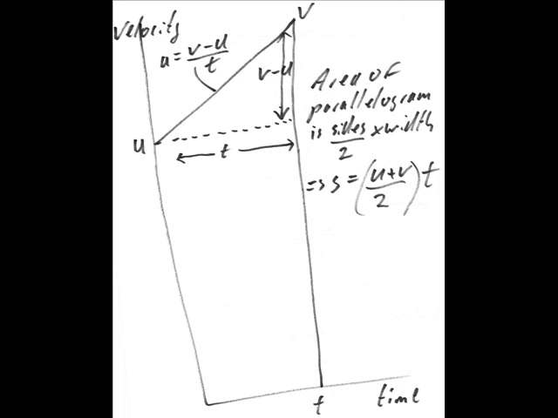The first is the acceleration as derived by the gradient of a triangle, sides v minus u and t. The second equation comes from the area of a parallelogram, sides u, v and t. From these two equations we can derive two more equations and thus produce equations that have four of the five properties of uniform acceleration motion, namely displacement s, initial velocity u, final velocity v, acceleration a and time taken t. This is why these equations are called SUVAT and shall be summarised in the next discussion.